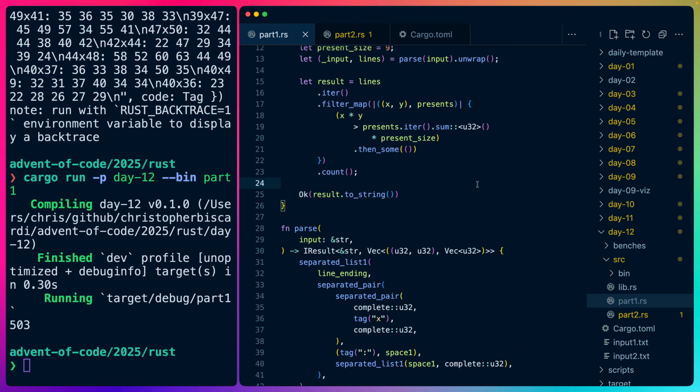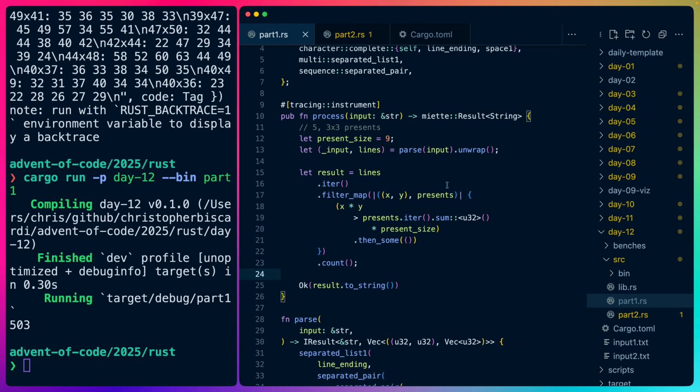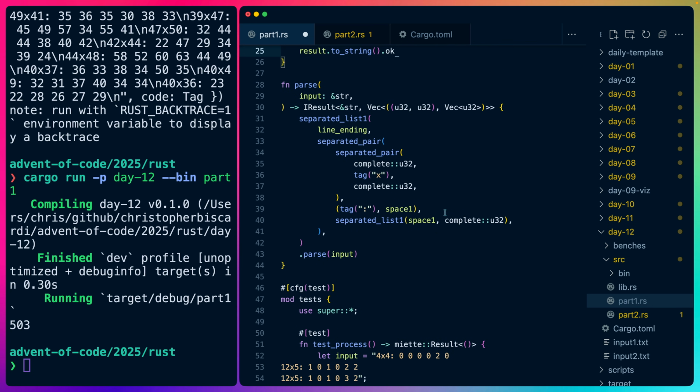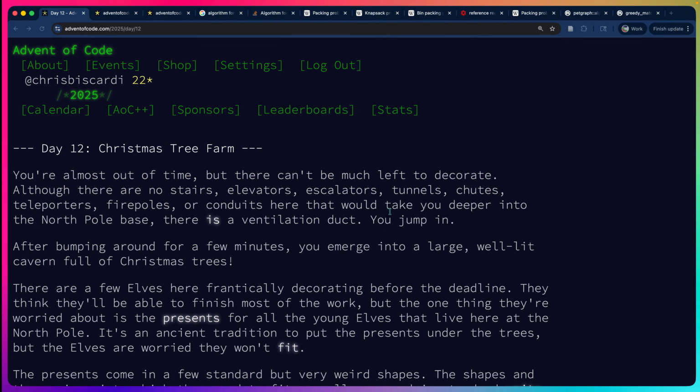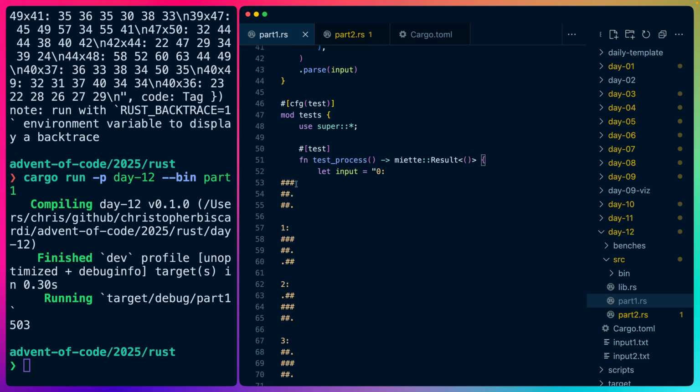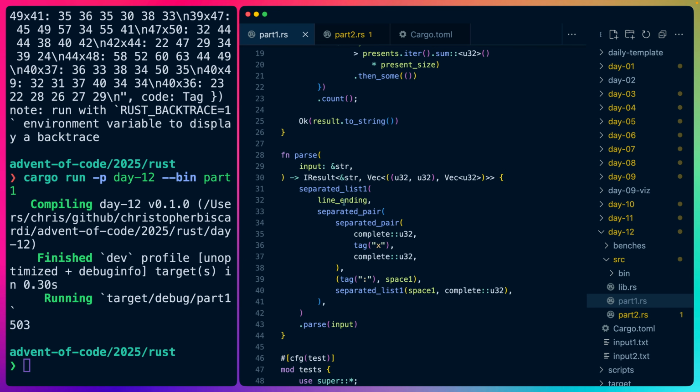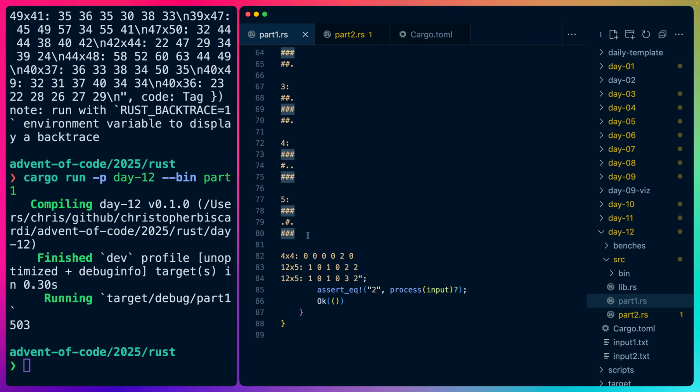Which means that we need to do some additional checking. So let's try one more heuristic here, I think. The present parsing feels like it actually comes into scope. So let me bring that back into the input, and I'll bring that back into the test by grabbing it. So I think that the next step that I want to try is determine if all of the hashes, the count of the hashes, fits under the number, because I think that's the only way that part 1 works. Or sorry, not part 1.